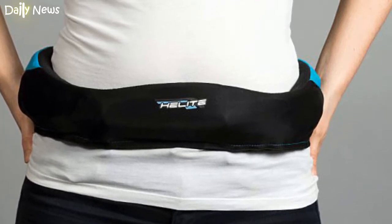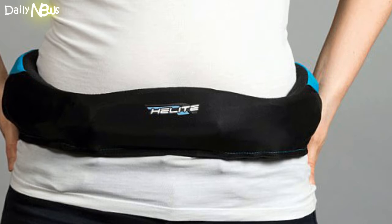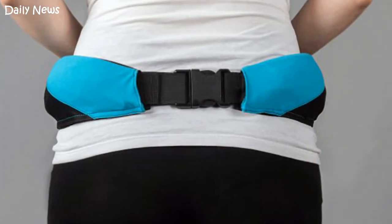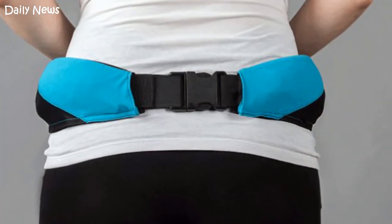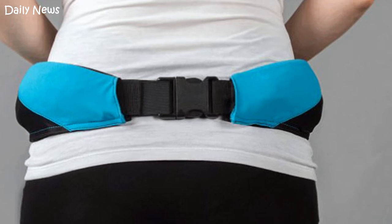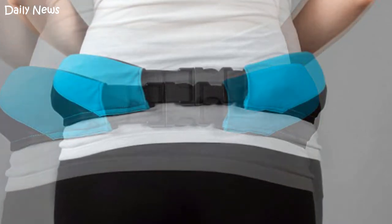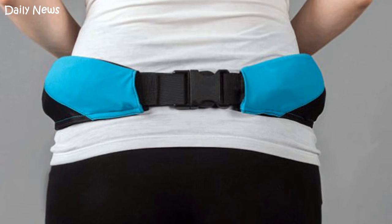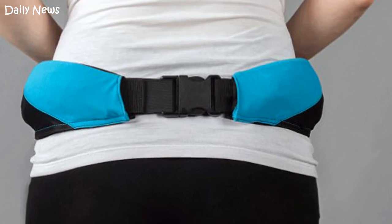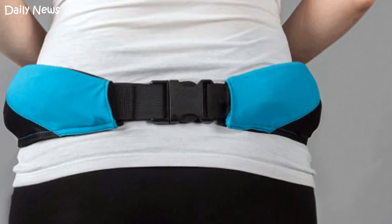Research from last year revealed elderly people who break their hip face nearly three times the danger of dying in the year afterwards. Alarming research revealed that men and women who suffer hip fractures are at a greater risk of death, even eight years after the injury. Men, despite being less likely to break their hips than women, are most likely to die in the months after a fracture, according to research from University College London. Analysis of eight studies of more than 122,000 people from the US and Europe found those with broken hips are 2.78 times more likely to die in the year afterwards. The study found that even after eight years, people with broken hips were at more than double the risk of dying, falling to 1.79 times after eight or more years.